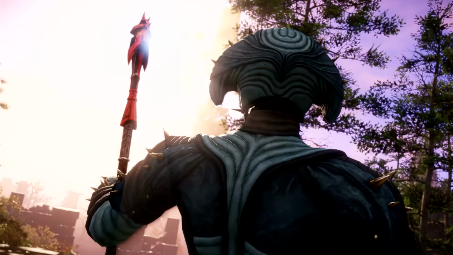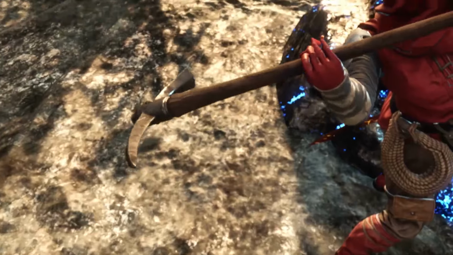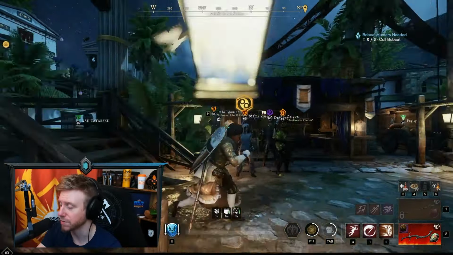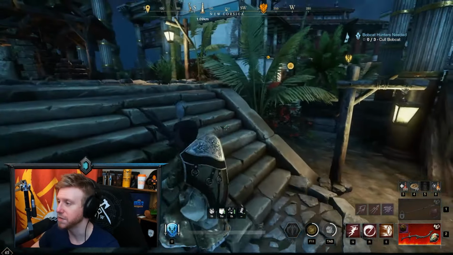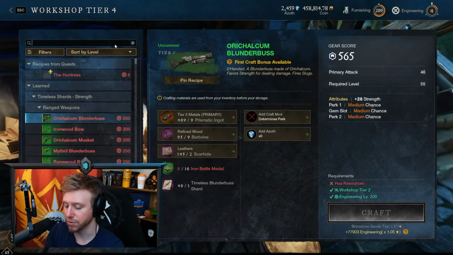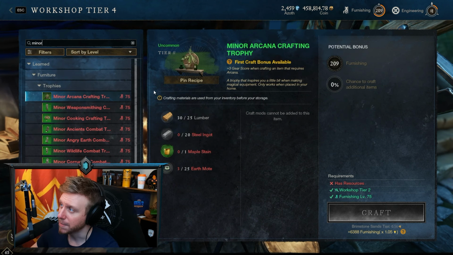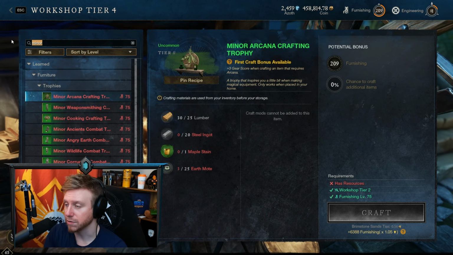If you do want to make them at the workshop, it's like a Russian doll sort of thing, where if you want to make the major trophy, you need the basic trophy. And if you want to make the basic trophy, you need the minor trophy. So yeah, starting off with minor trophies, if we type that out, M-I-N-O-R, and then we make the minor Arcana trophy. And then we go to basic.